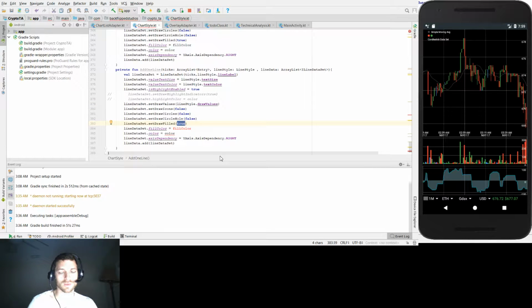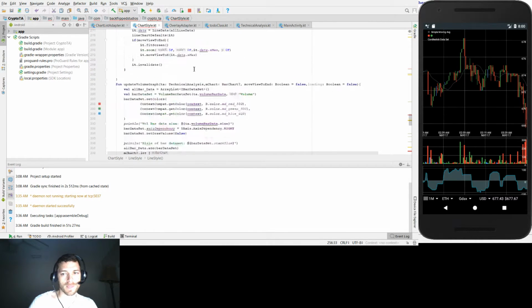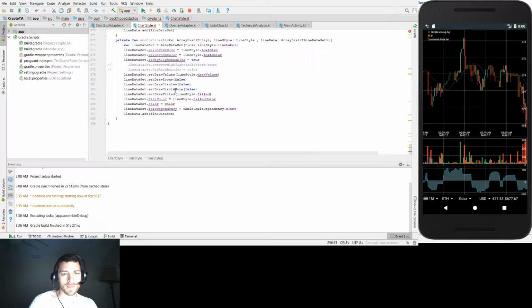And then this will be line style dot filled, and then line style color, this would be filled color, let's change this to an int. I'm not really sure what that color is for.